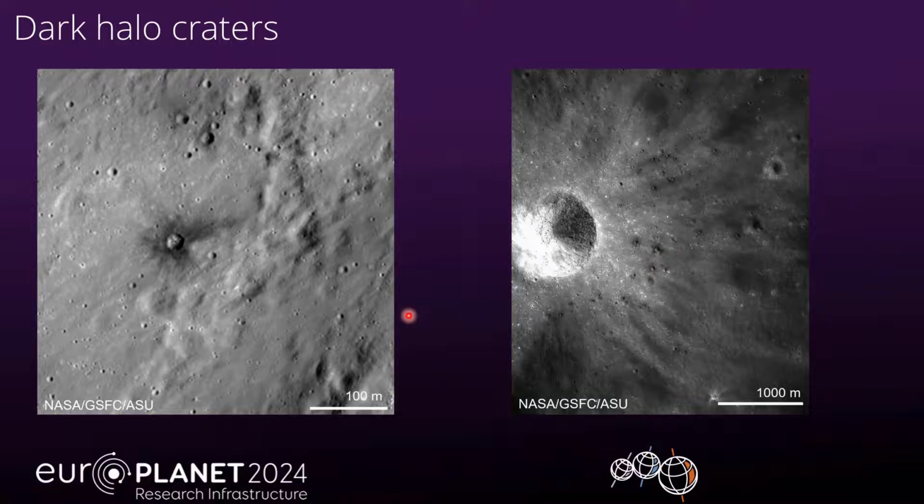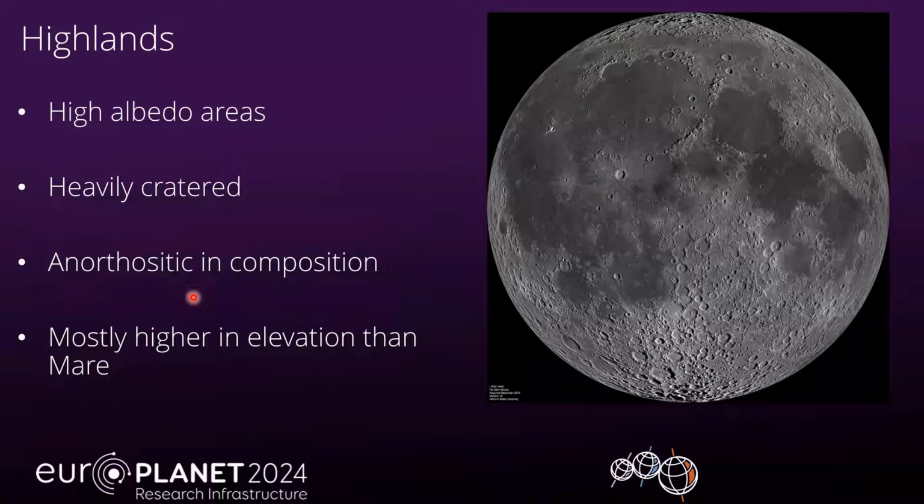These ones are examples that are impact craters. Other dark halo craters don't have an origin that's necessarily known. They might be pyroclastic deposits or some other volcanic feature. And so that's also where more detailed geological investigation can help you figure out some answers. So then let's have a look through the highlands at what kinds of morphologies we can expect there.